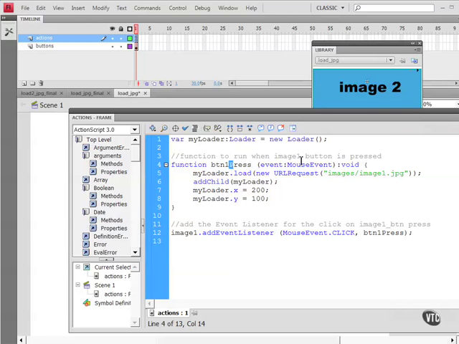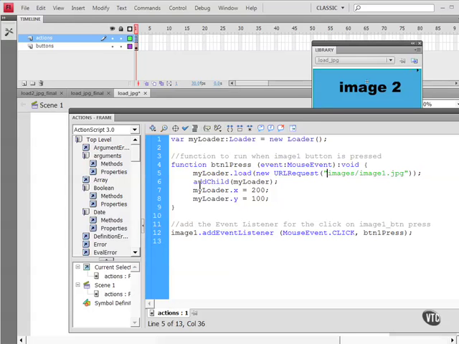Then go ahead and write your event, MouseEvent, void. That's a curly brace right there. Notice the color changes there. Those should change to the correct colors when you type it out correctly. Then you're going to create your myLoader.load. That's a lowercase l for that load. New URLRequest. This is where it changes a little bit. We're going to be loading image1.jpg in the images subfolder. That's why it's very important that you save those images to a subfolder labeled images with an S. All lowercase on the images and the image1.jpg. Don't forget the 2 closing parentheses at the end and the semicolon.